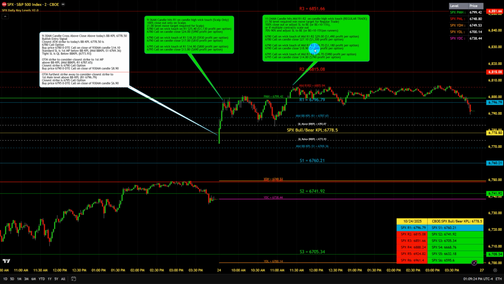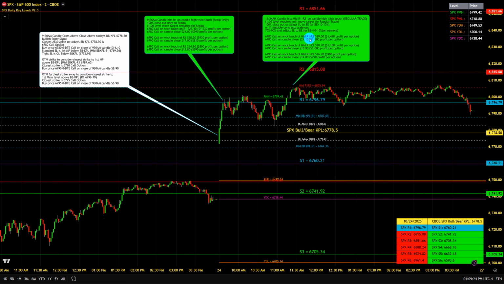Everyone's situation is different. Everyone's risk profile is different as far as how much they're willing to risk based on their account size. So the main thing that you want to keep in mind, though, is, as we pointed out, when you're making this stop loss adjustment, remember our initial stop loss was based on levels. In this case, since we're trading off of this bull bear key price level, we had a bullish trade. Our tight stop loss is this level, and our standard stop loss is this level.